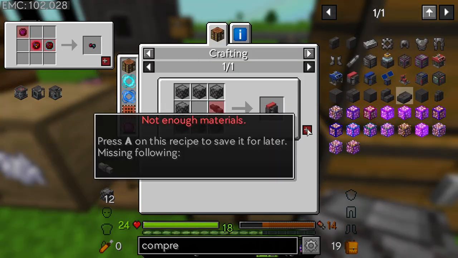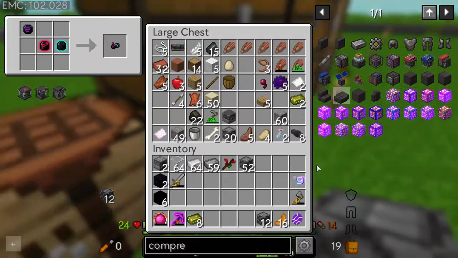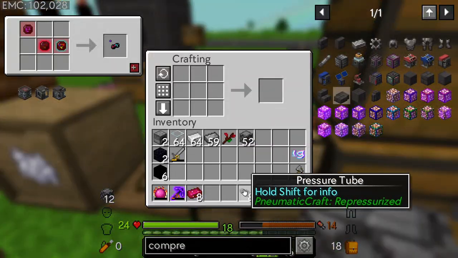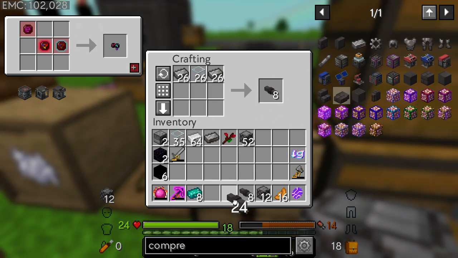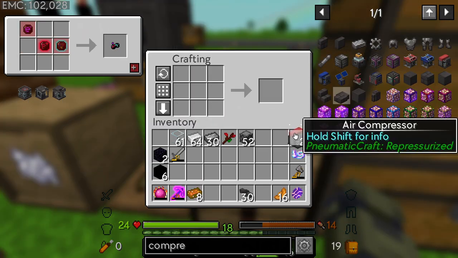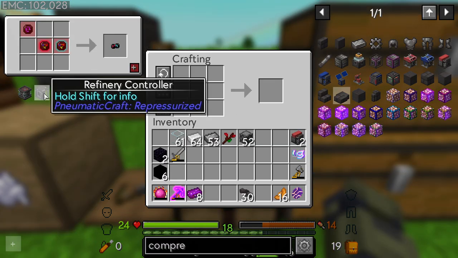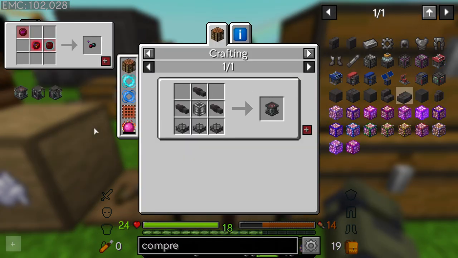Right here, air compressor. I do need these pipes. I thought I already had some. Yeah, I do have some, but not a lot. So I'll just do a little bit more. Great. And now let's do these two air compressors, one and two. Perfect. Now we need the makeshift pump, which is right here, the gas lift.